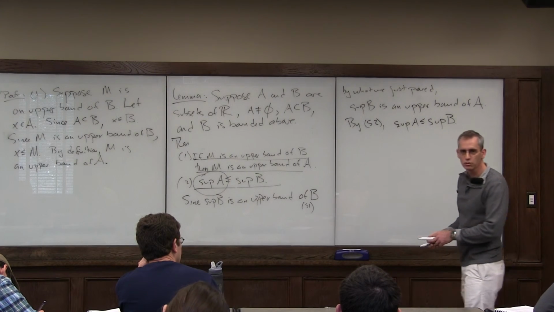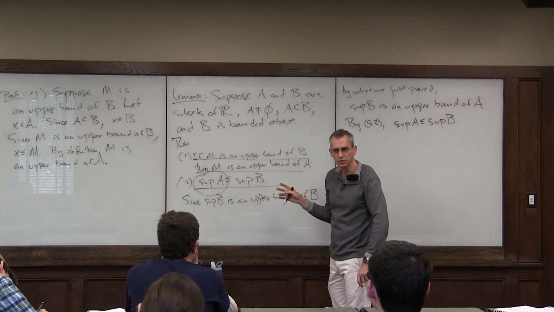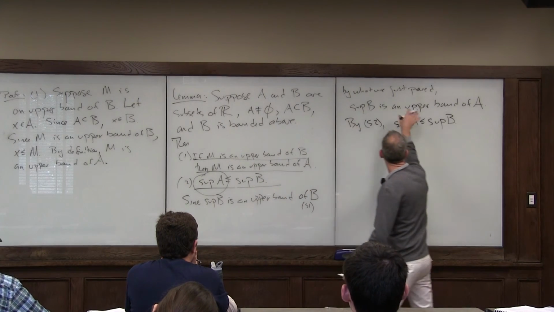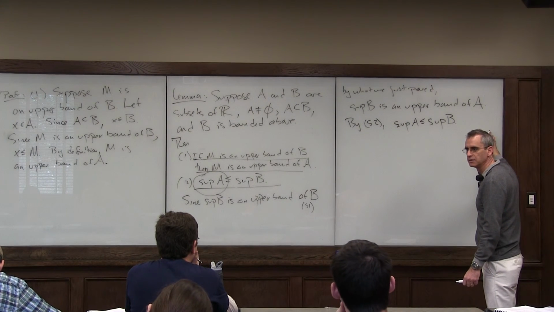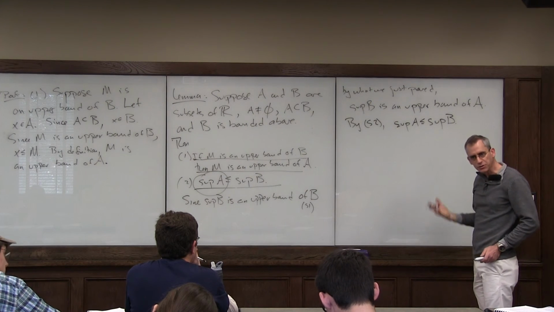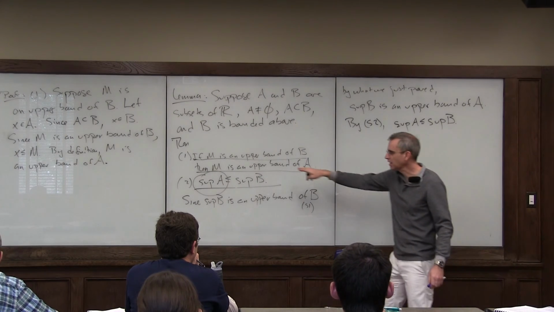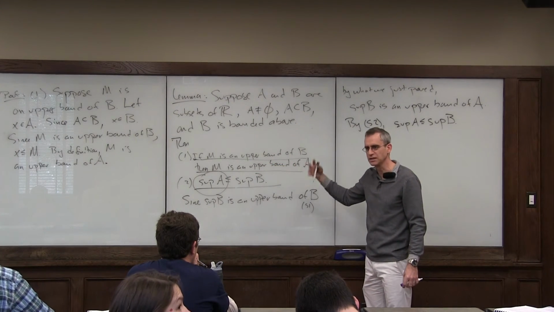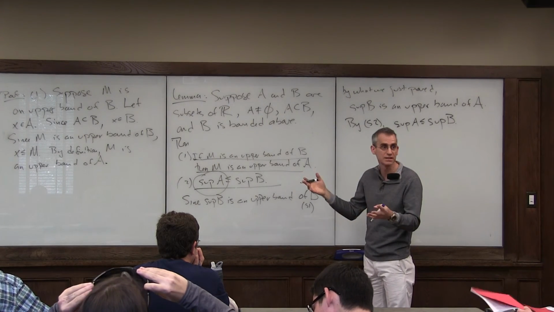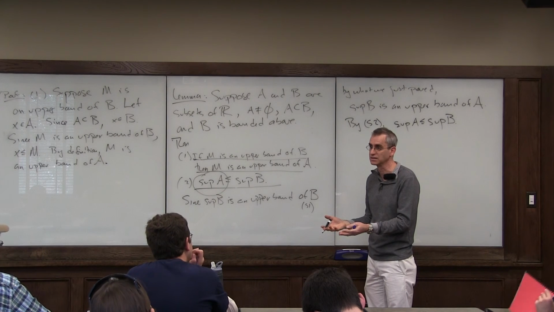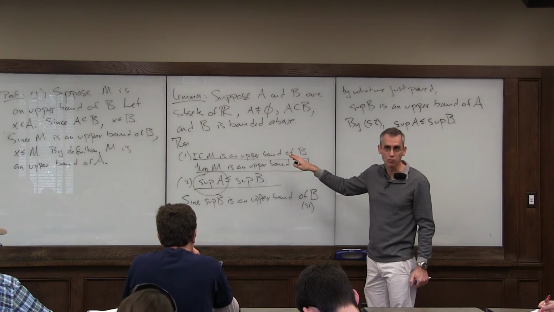Now, if you preferred, you could rename sup B as M. Some of you were sort of mentally doing that, right? And then unravel that here, and you get sup A less than or equal to M equals sup B. But it's good to be able to think abstractly about this and not rename it exactly what it was in there, because if you do that, you'll go crazy eventually, right? Having to rename everything exactly the way it is in the theorem. But if you use the theorem 3 times in the same proof, you can't rename everything exactly the way it is in the theorem.